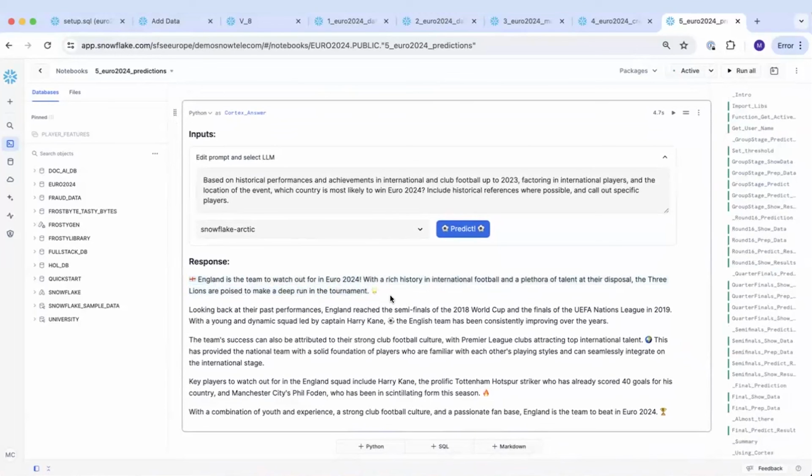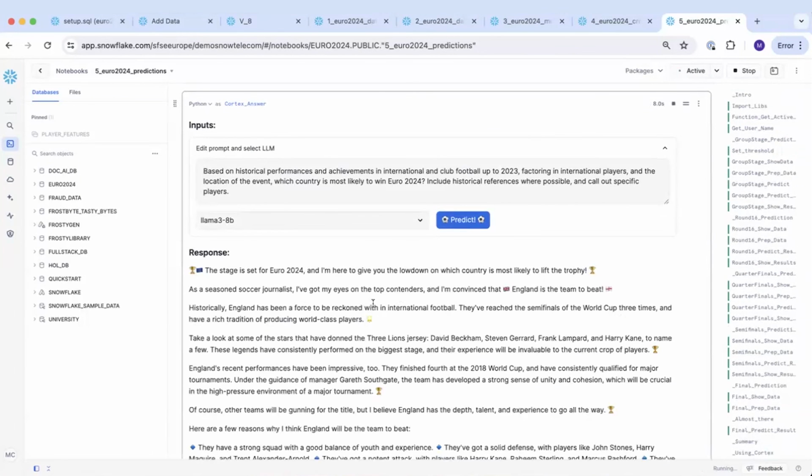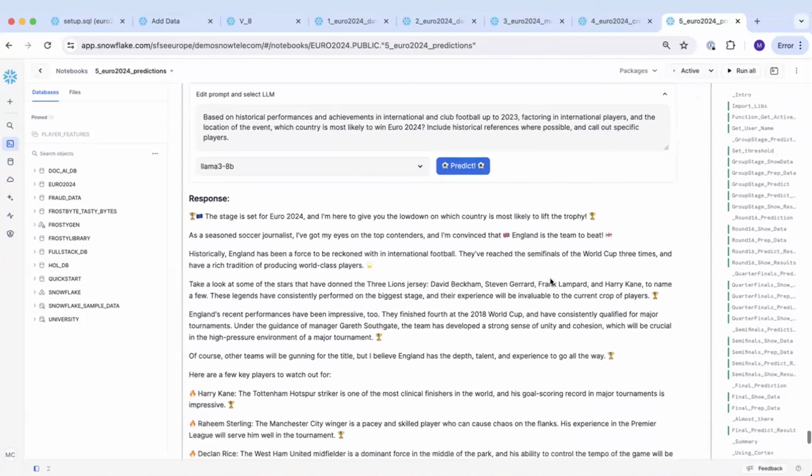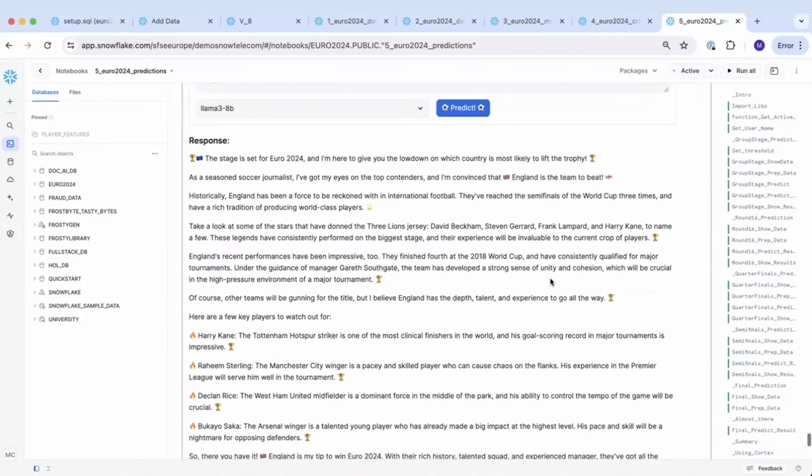Obviously, England is a favorite of Snowflake Arctic. I'd love to see what perhaps Llama 3 thinks. And England again. Well, what a surprise! I can't deny that maybe there may be some prompt engineering happening behind the scenes.